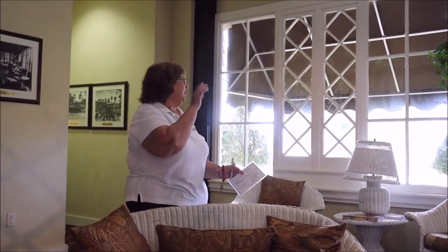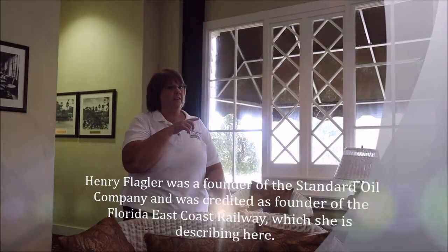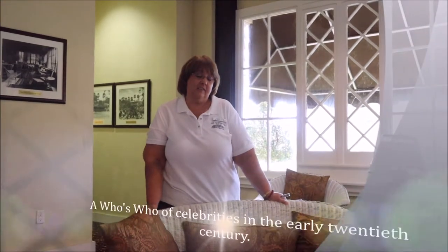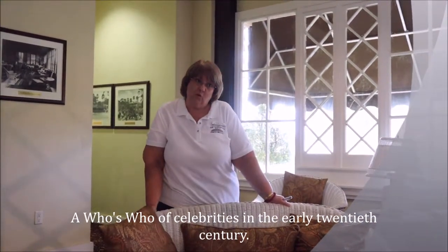So he expanded the hotel by another 400 rooms — when they couldn't keep 73 rooms going. He brought the railroad down US-1 and across the river. There was a small bridge that went across the river for both pedestrians and cars, and in parallel to that he brought the railroad across to drop people off right in front of the hotel. Once he did that, people started coming. President Harding stayed over there, Al Capone stayed over there, Charlie Chaplin stayed over there. And in 1926, Ed Sullivan worked there as the golf secretary or golf concierge. People started coming, and racing started on the beach in 1902 right here at the end of the causeway.